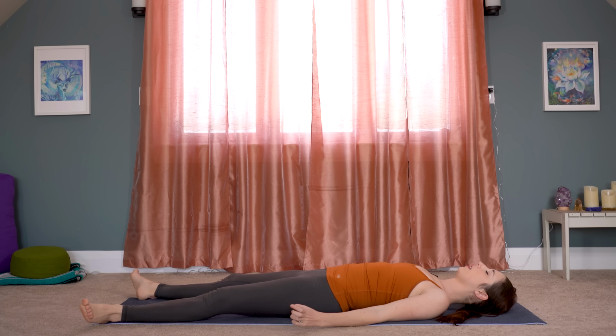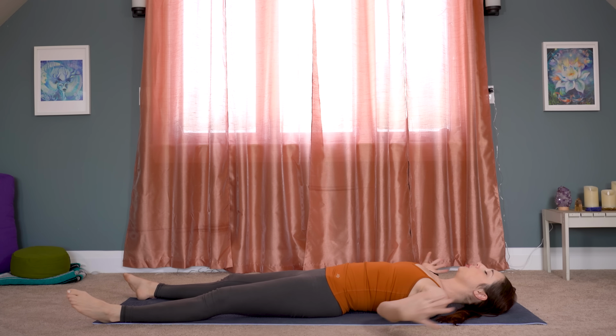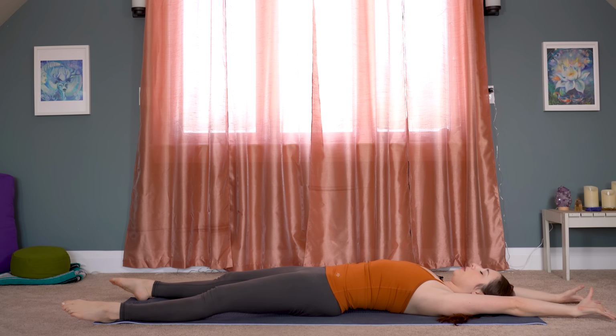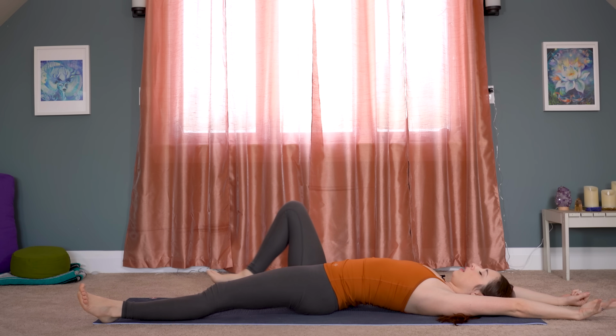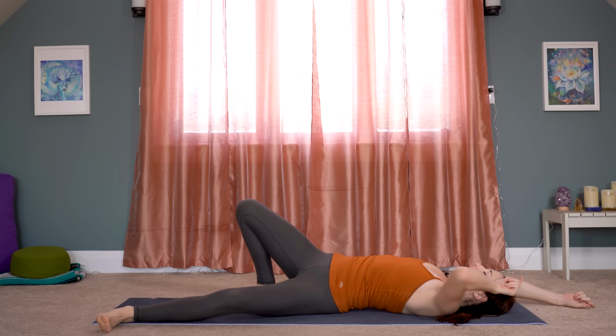Let's wake back up. Stretch your arms up overhead. Reach your fingers away from your toes. And we can roll to one side, pressing up. Come to take a seat. And close your eyes once you're there. Hands at your heart.